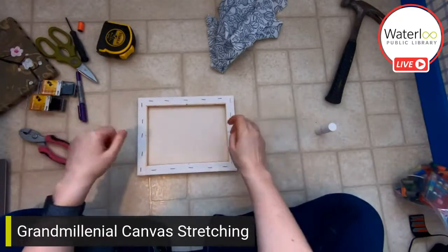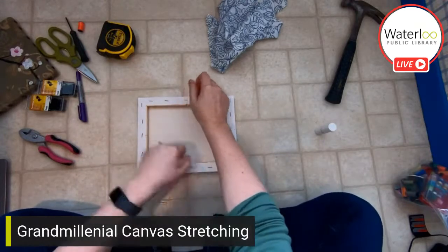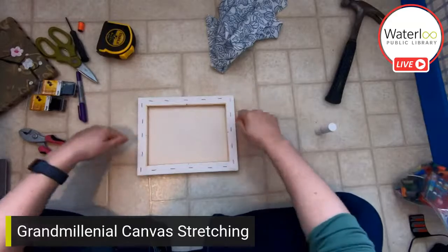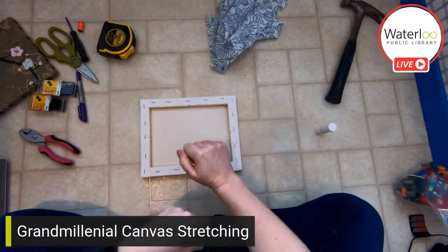So that's great. When we're stretching canvas, you start stretching in the middle and then pull the slack out towards the corner. So that's why knowing where the middle is matters, because that's where you're going to start.